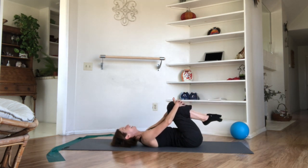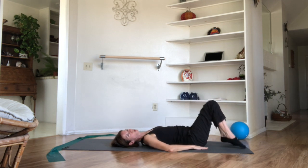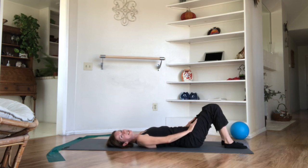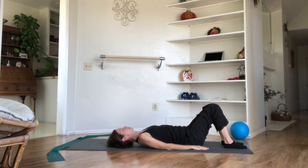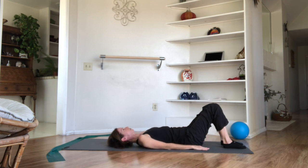Roll all the way back, hug those knees in towards your torso, rock side to side — sometimes it just feels good to work that way. We're going to go right away into classic shoulder bridge. We haven't done this for a couple of sessions, I thought this would be a good one today — a 7-kick shoulder bridge. I'm going to call out some arm options and add a little modification at the end: some heel raises in bridge position, which I think you're going to like.